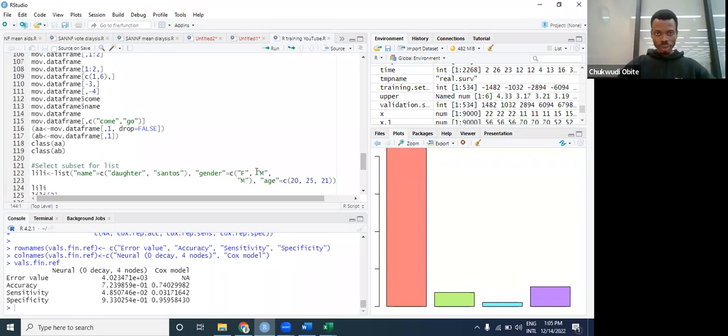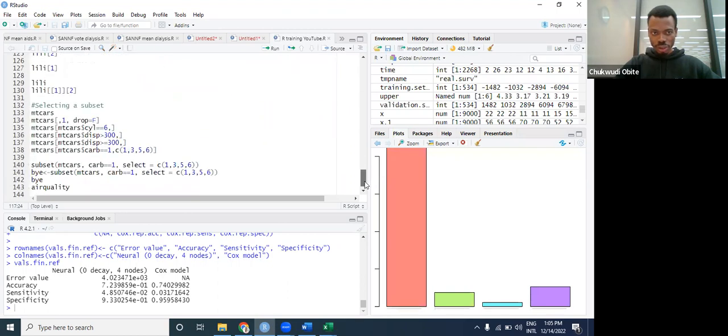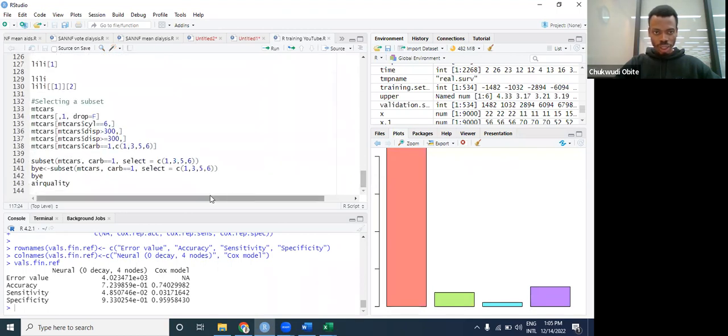So let me share my screen. Okay, so we are going to continue from where we stopped. I try to increase the font of my RStudio.